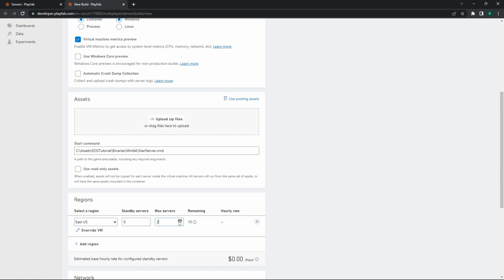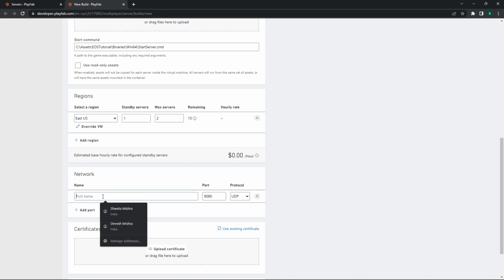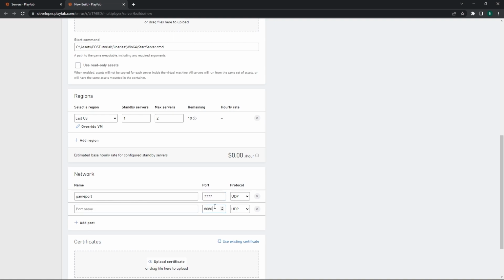Again, East US, 2 servers, 1 standby, port name game port 7777. Remember, game port should be game port. Again, I will let you know, 7777, game port 2, and TCP.